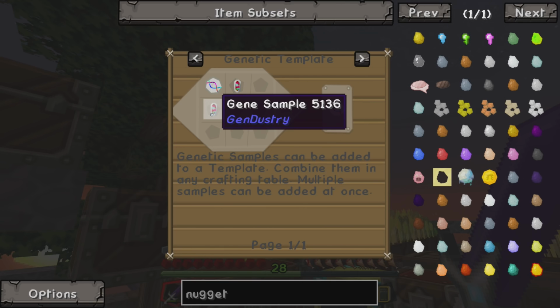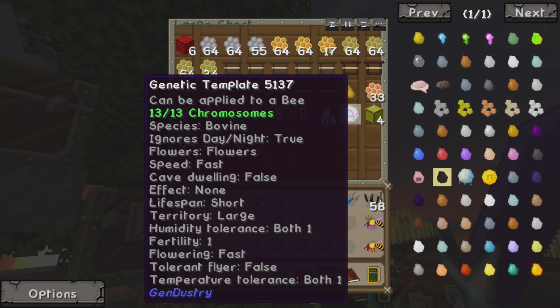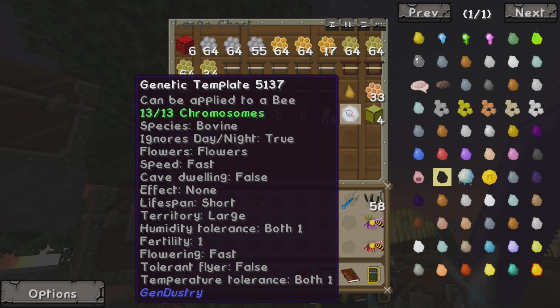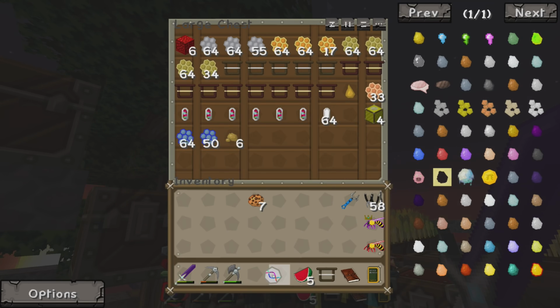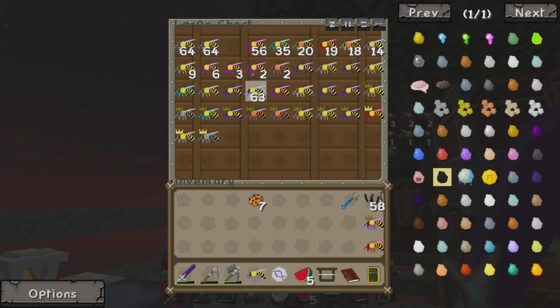Oh, you can add gene samples to a genetic template. Well, this one's already got so many. What do I then do with it? I don't even know. It's got 13 of 13 chromosomes. I think if you apply them to a bee, it should get this thing's... What do we have an abundance of? What kind of drones do we have in abundance? Water drones. Why not?